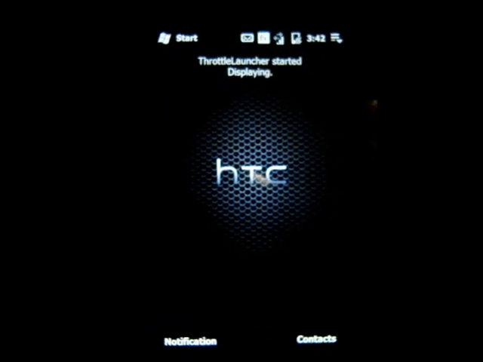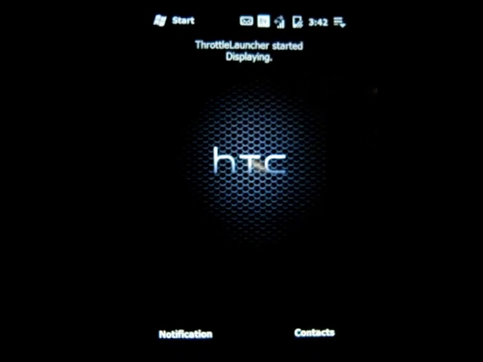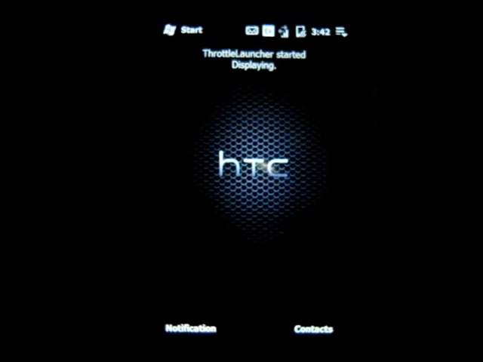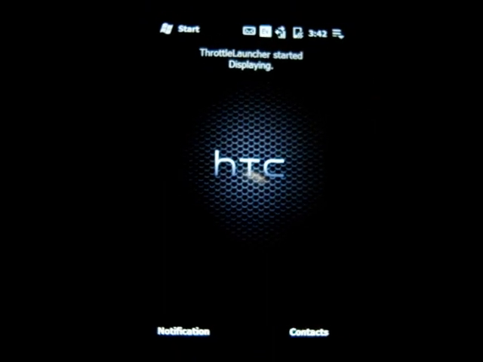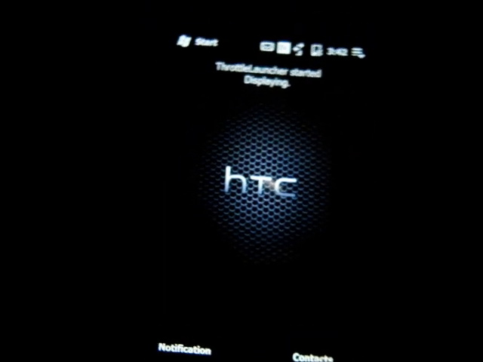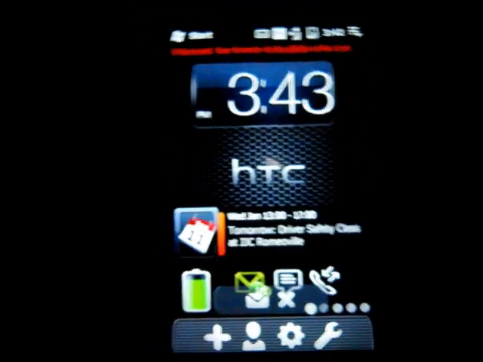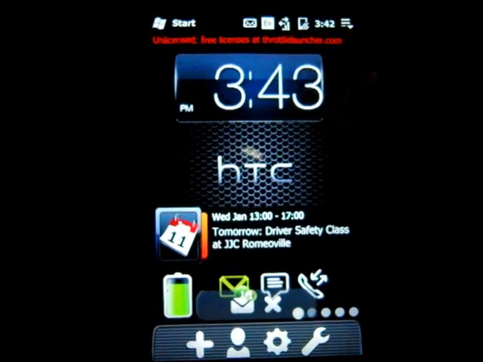Well, it's very smooth going throughout different screens, even with a bunch of widgets on there. Currently got 4 screens right now, kind of like the iPhone, you know how they do it? You can scroll side to side for different screens. That's how you can do it here. You can put multiple things on there.